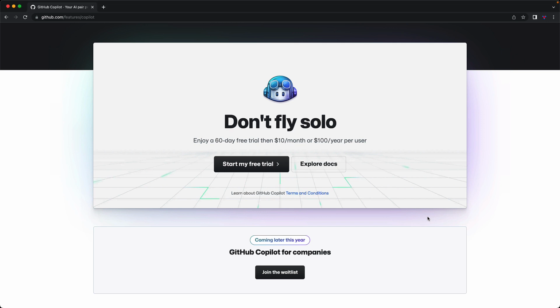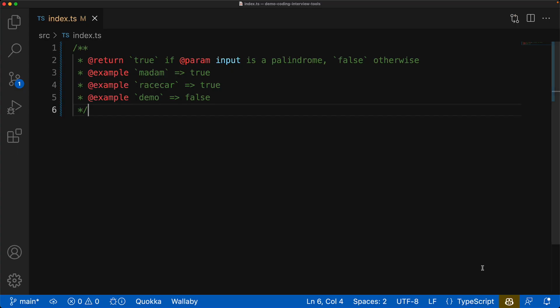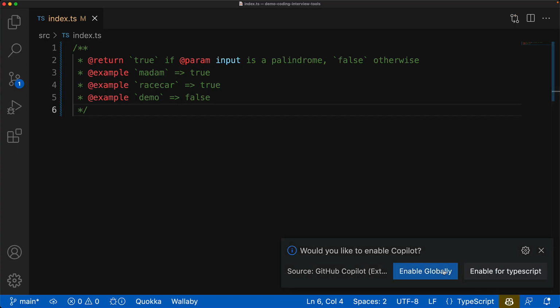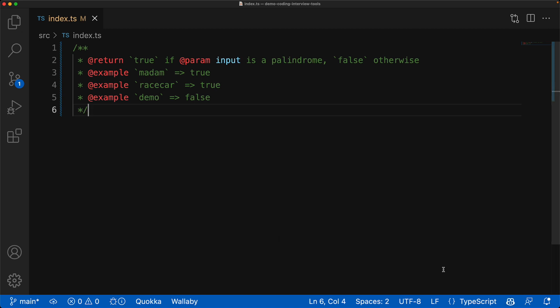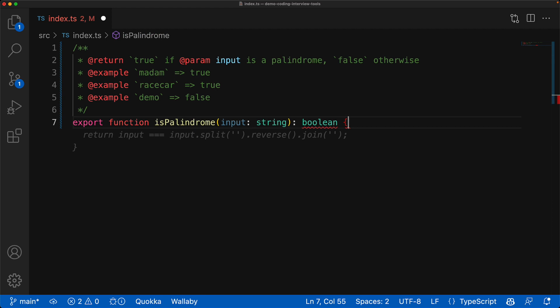Now, this isn't a particularly great example for a take-home assignment, but if it is a take-home assignment, one thing that you can do beyond just using Google is to enable GitHub Copilot. If you maintain a popular open source project, it's probably going to be free for you, otherwise you can just go with a 60-day trial. Once you have the Copilot extension installed with VS Code, you can enable it from the status bar, and then it's pretty much going to write most of the coding interview questions for you. On each return keystroke, it's going to give you some suggestions, and you can just accept them if you think that they are the correct solution.